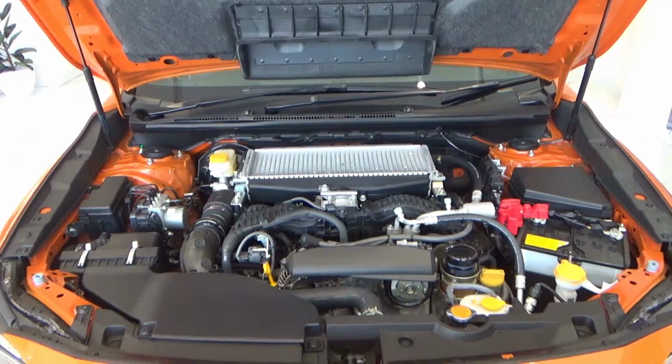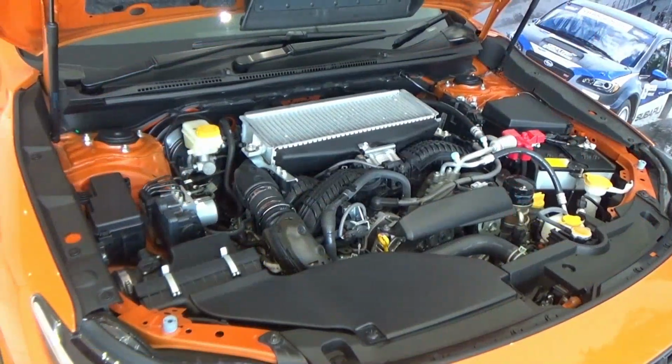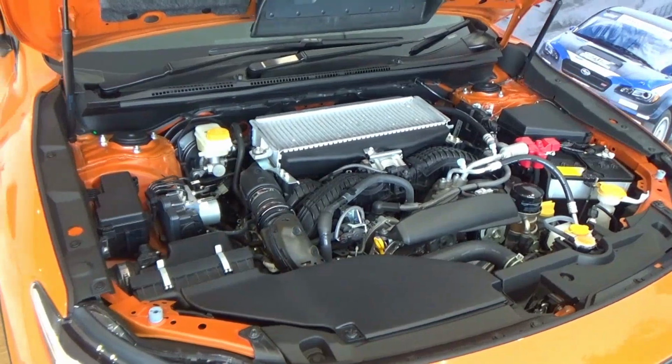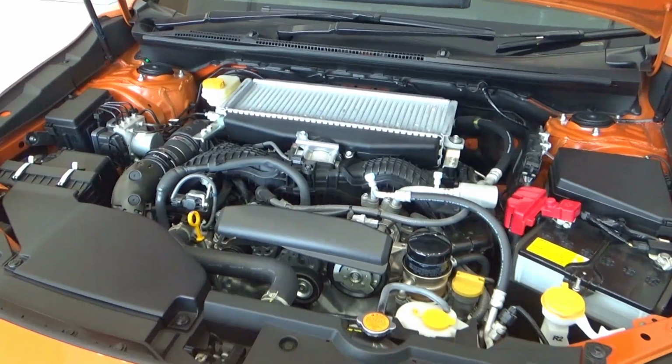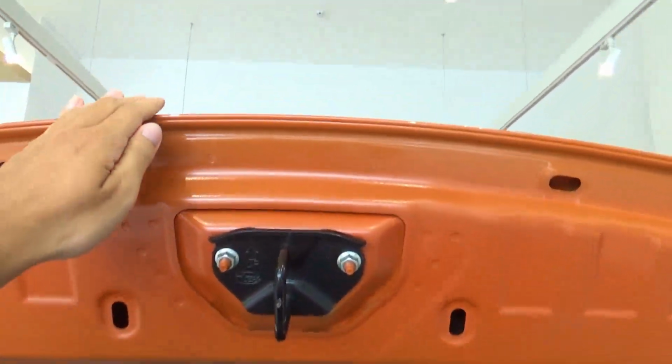This has a 63 litre fuel tank, and from day one, the WRX always comes as standard with Subaru's symmetrical all-wheel drive system.